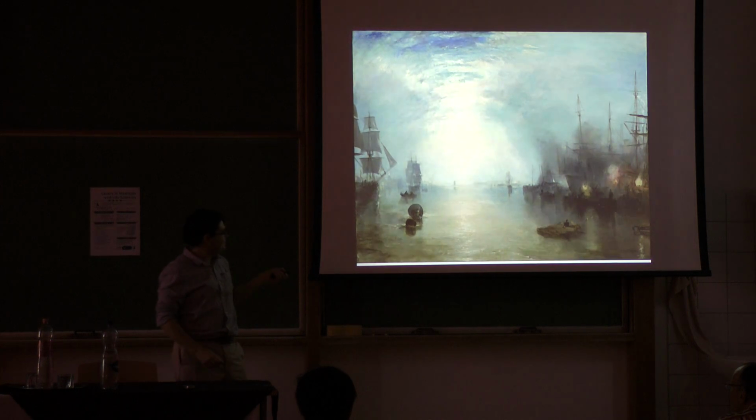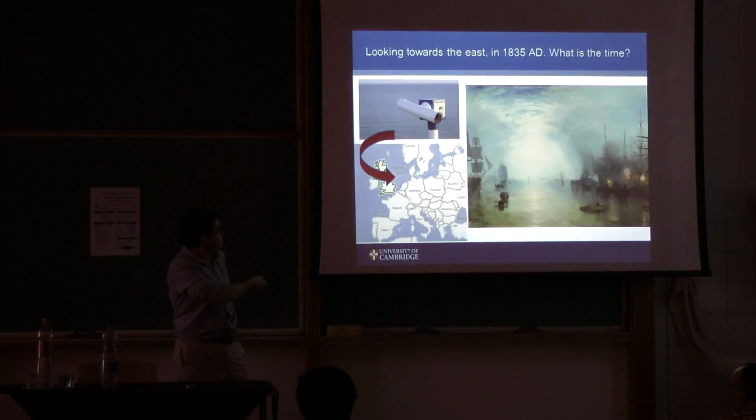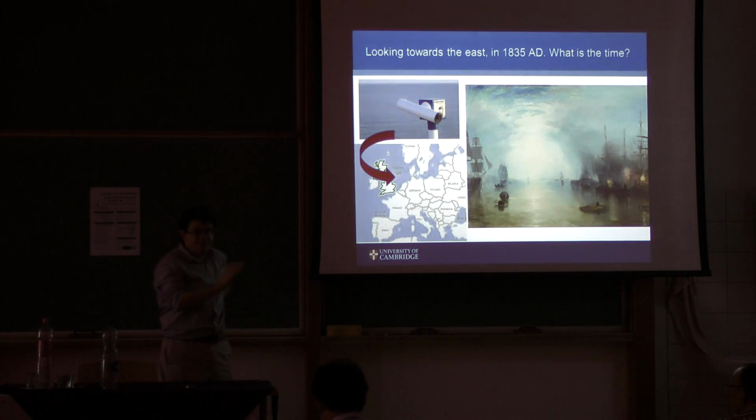And this painting is painted in Newcastle. So to give you some extra information, this scene here is painted in the industrial city of Newcastle, which is on the east coast of England, and we're looking in this scene eastwards into the North Sea. Okay, so that's where it is, and that's what the painting looks like.